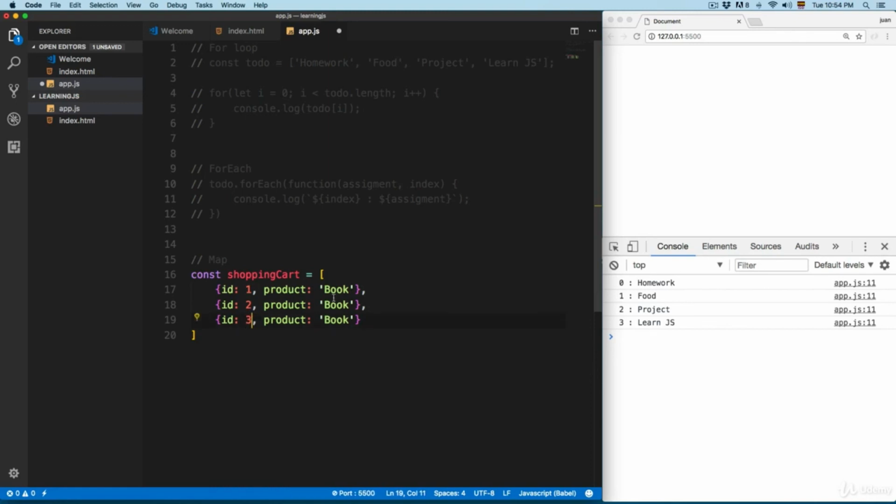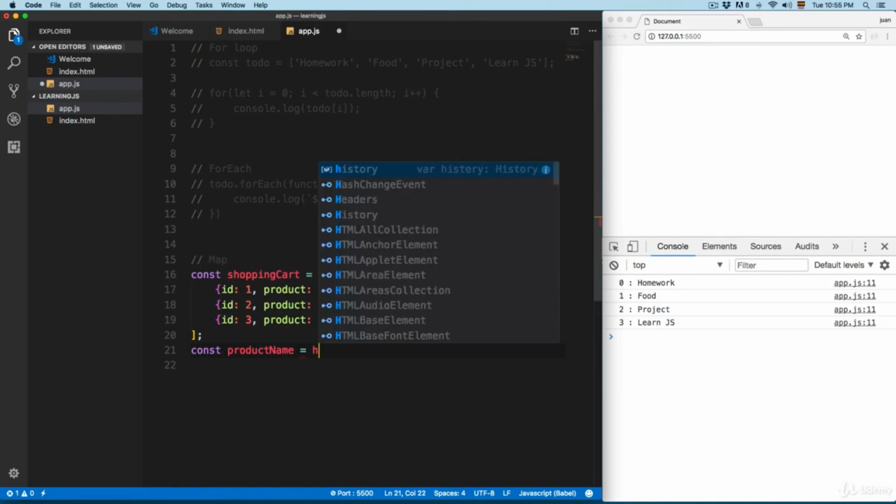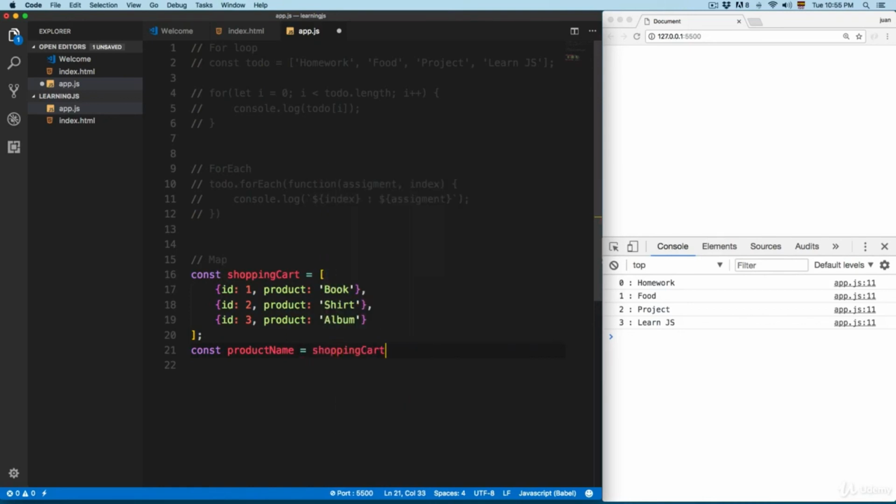So the first product is going to be a book. The second one is going to be a shirt. And the last one is going to be an album. And something like that. So we're going to add the map, and it's going to be like this. Const product name is going to be equal to the array shopping cart in this case.